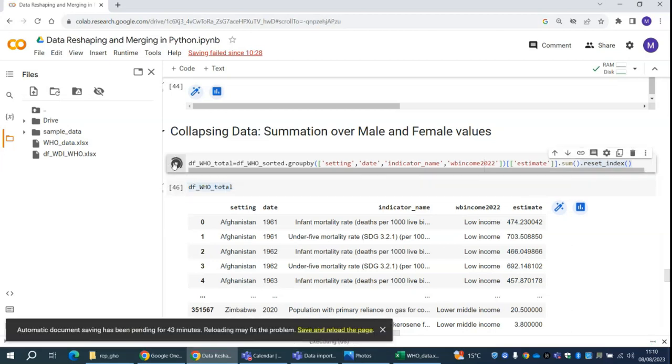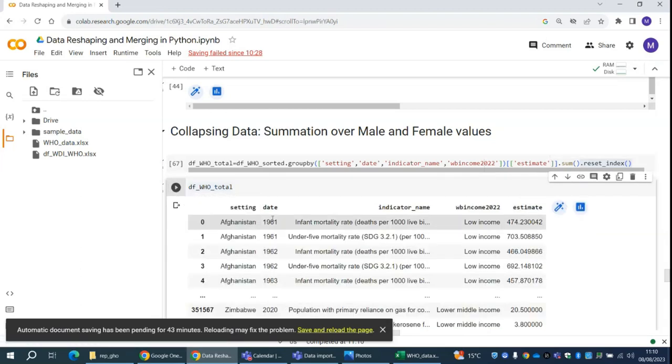Okay, I run this command, then you will see the data has been shortened now. The columns will only be kept by the group by things like setting, date, indicator name, and then WB income 2022, which is another column heading for the country category name. Then estimate is our main variable, how the data is available for every country, every year, every series.